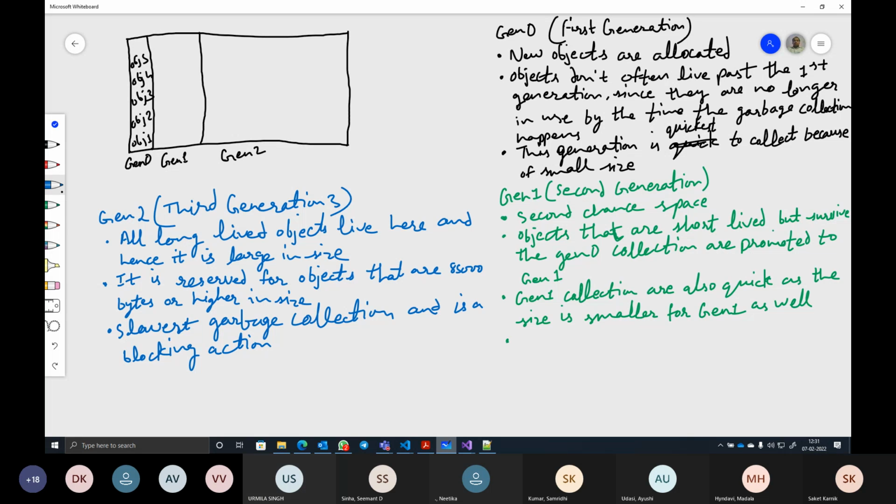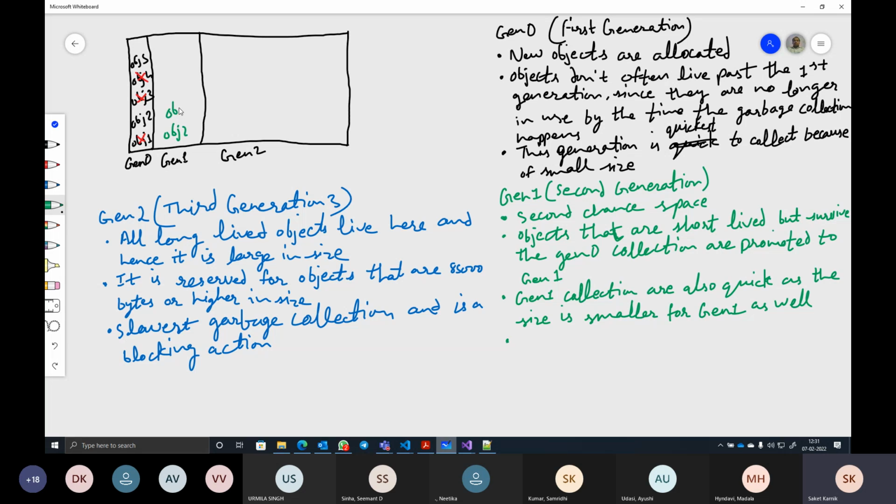Typically the same kind of three levels we have here. Whatever objects you have created go here. Now suppose this does not have enough space and more objects need to be allotted. The garbage collector thread will run and check which objects are in use. Let's say this has gone out of scope, this has gone out of scope, this has gone out of scope. Object 2 and object 5 are still in use. They will be promoted to generation 1.